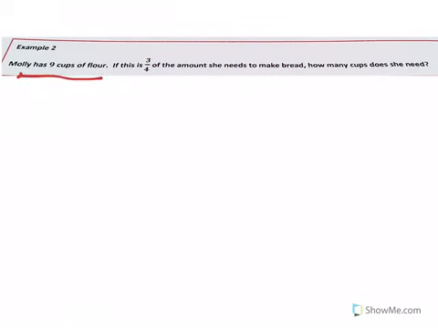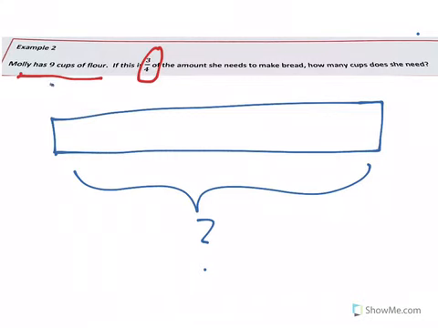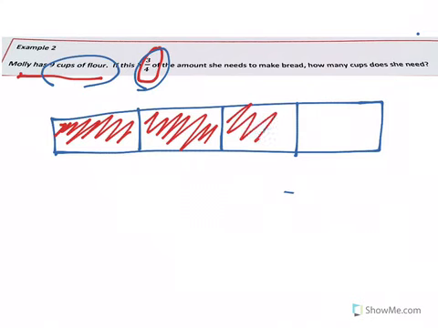Molly has 9 cups of flour. If this is 3 fourths of the amount she needs to make bread, how many cups does she need? So we're going to start, I'll show you a couple ways. We're going to start with a tape diagram. I don't know how big this tape diagram is yet. That's the point. 9 cups is 3 fourths of the amount. I just don't know what the amount is yet. So the next thing I'm going to do, I'm going to break this three-fourths into fourths. Because we're talking about 3 fourths, so we're going to look at fourths. And if 9 cups is 3 fourths, we're going to fill in 3 fourths. 1, 2, 3.